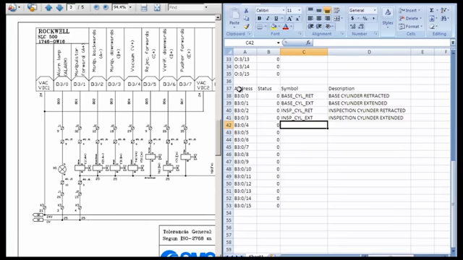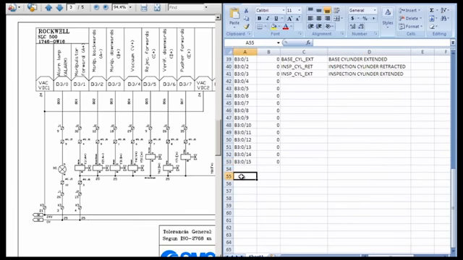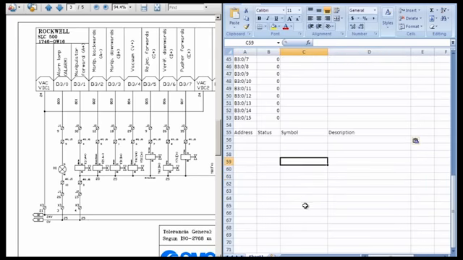So the next part of my programming that I do is I start defining what we call work bits. We know in our program that we're going to have certain things that have to happen, and we have to program those. Machines don't go into auto just because you flip the switch to auto. It's been programmed to go into auto. Machines don't work in manual just because you flip the switch to manual. They've been programmed to work in manual.